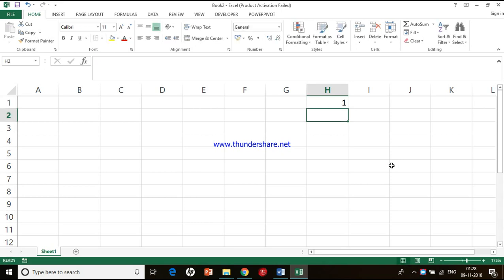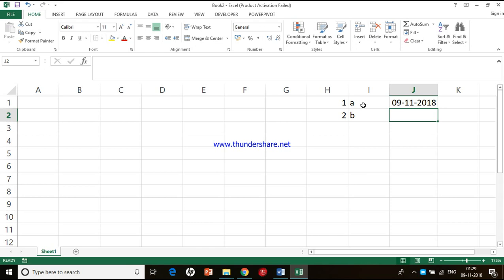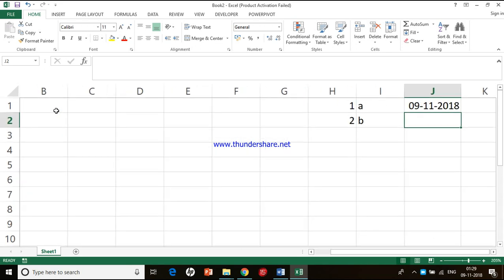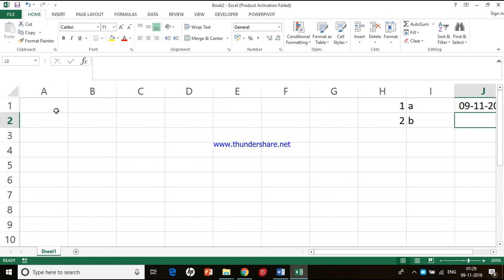When I press enter, the data is entered in that particular cell. Suppose I press 2 and then press enter, the data is entered in that particular cell. So this is numeric data. In the same way I can have alphabets, or I can store dates, say for example. Like this I can store data in different formats. Mostly in Excel we store data in the form of a table in rows and columns.